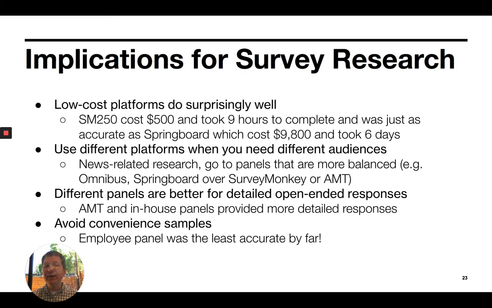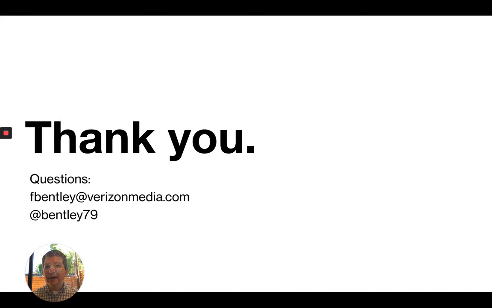So the employee panel was the least accurate by far. It had a very, very high error rate. And we know this. We know that people who are like us are very different from the general population. And so we should not sample our colleagues, sample our schoolmates, sample our fellow employees, because those responses will be very skewed. And that is all I had to talk about today.